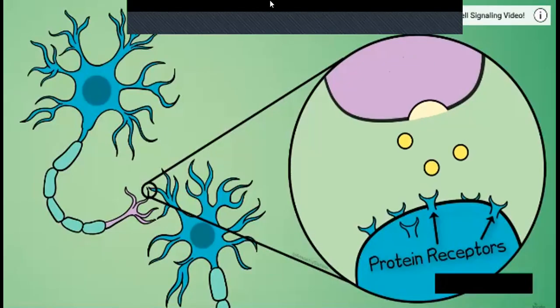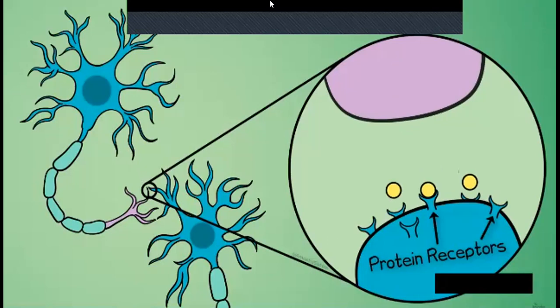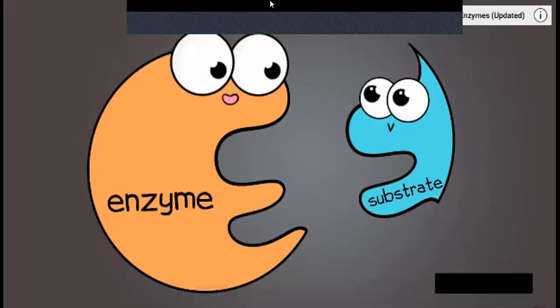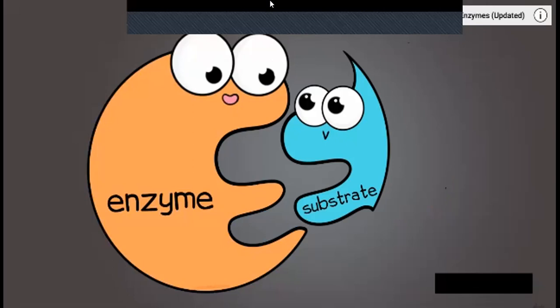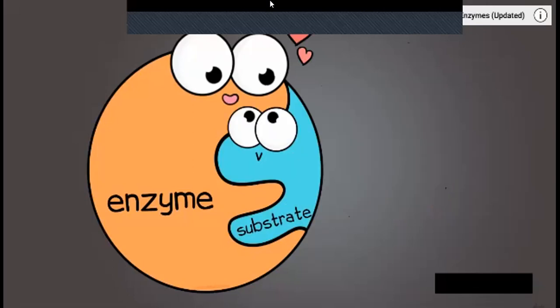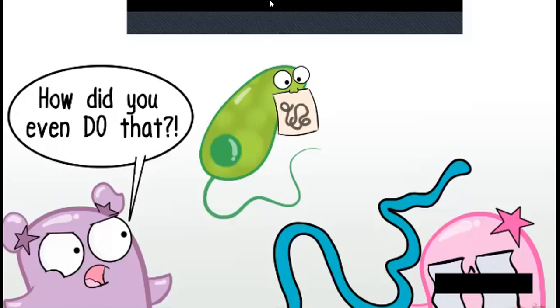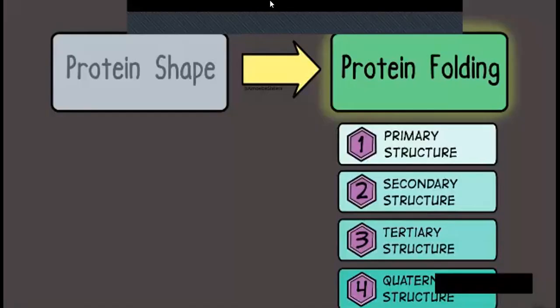In our cell signaling video, we mentioned how protein receptors and the signal molecules that bind them can fit together so perfectly to start some type of cellular response. Or in our enzyme video, we talk about how enzymes, which are frequently proteins, have a very specific shape for the substrates that they build up or break down. When we talk about the way proteins are folded, we need to understand the different levels of protein structure, because there are different ways of folding that can happen in the different structural levels.